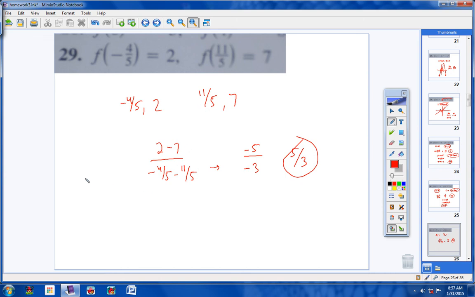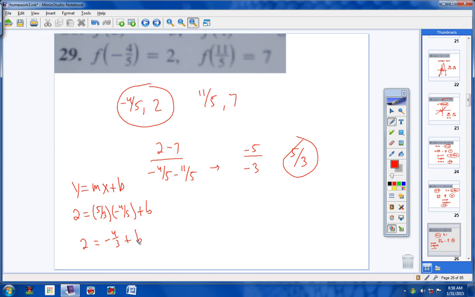And now let's find our b. We have y equals mx plus b. Where y is, I'm going to substitute 2. Where m is, I'm going to substitute 5/3. I chose to use this point here for no certain reason. And then for x, I'm going to put negative 4/5. Okay? So if you multiply these two fractions together, you will get negative 4/3, which is negative 1 1/3. Bring that over to a positive 3 1/3. So I did this in my head, but I'm pretty sure it's right. I'm getting 10/3 for b. If you bring 4/3 over, make it positive, and that is the correct answer.